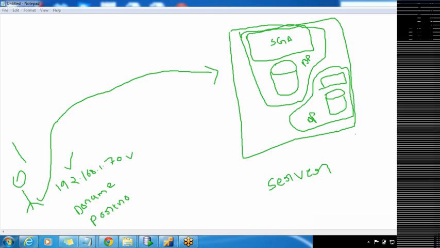By having the IP address, you can go to the physical server. But with the port number, you can connect to a specific process which is running on that server. And then after that, it will go to the database. So these are the three inputs which you require in order to connect to the database from the client machine: IP address, DB name, and port number.